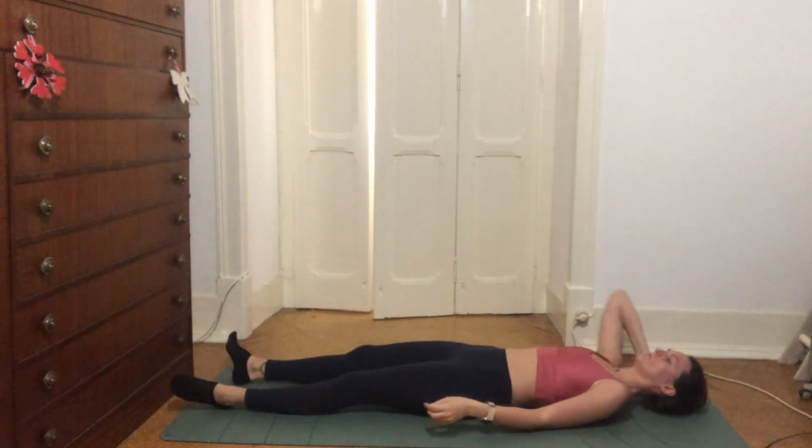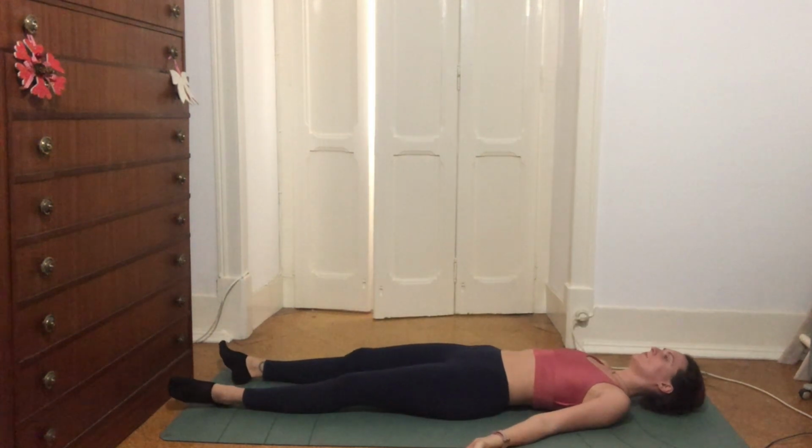Your feet flop open, arms by your sides, palms facing up. Come to a natural breathing. Just let your body breathe by itself. Close your eyes and just be. Be right back with you.